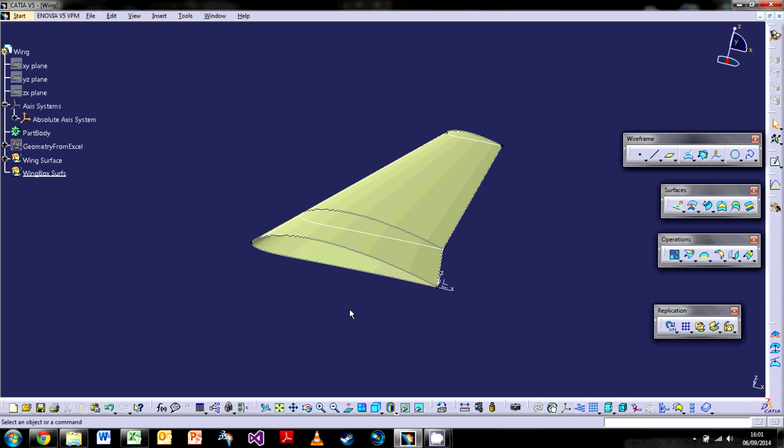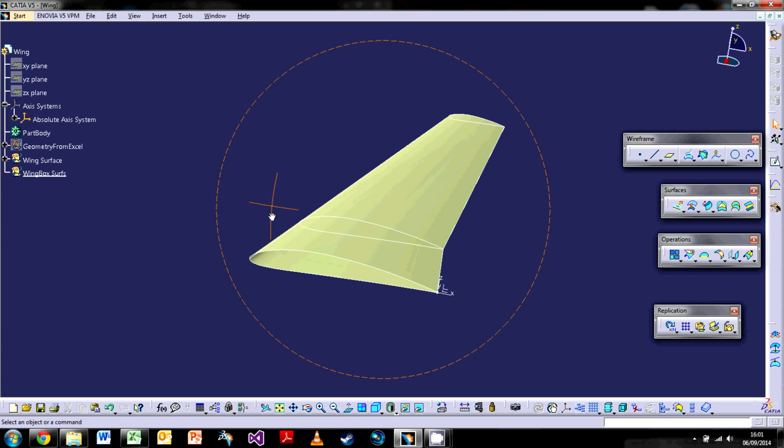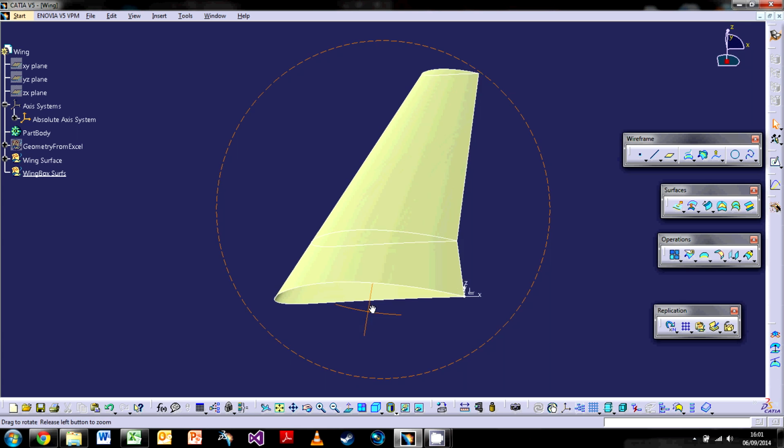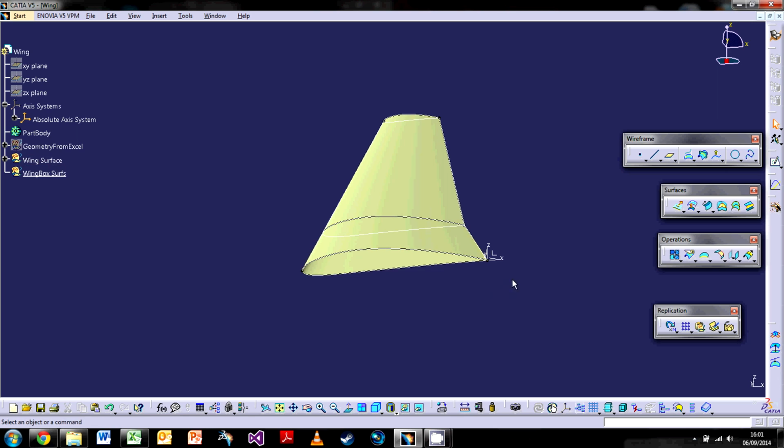This one follows on from the previous wireframe and surfacing tutorial where I showed you how to make a wing surface like this. Today I'll be taking you through how to make the internal wing box structures as well as a stringer. This is going to be encompassing most of the other operations you see in the GSD workbench. Through this tutorial I will be using aerospace related jargon and terminology, but I will be explaining myself, so I'm sorry if you do get a bit confused.